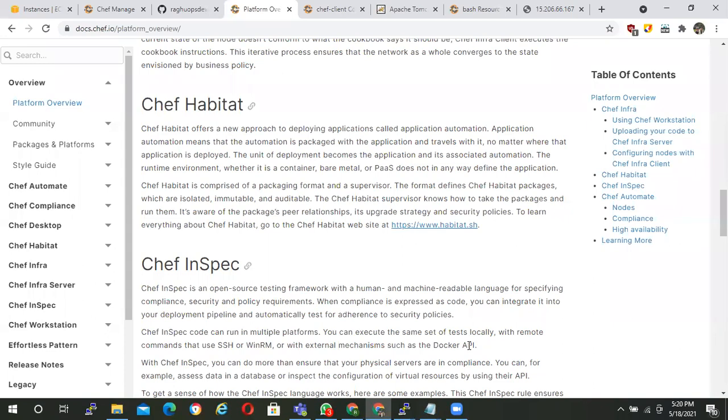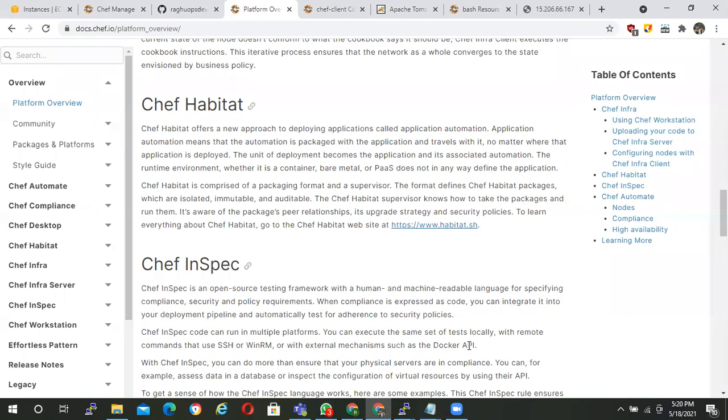So whether it is a container or any physical machine or a bare metal machine, it comprises all that application packaged, and it also supervises that stuff. You can define the packages in the habitat, which will know how to create the packages and run them.